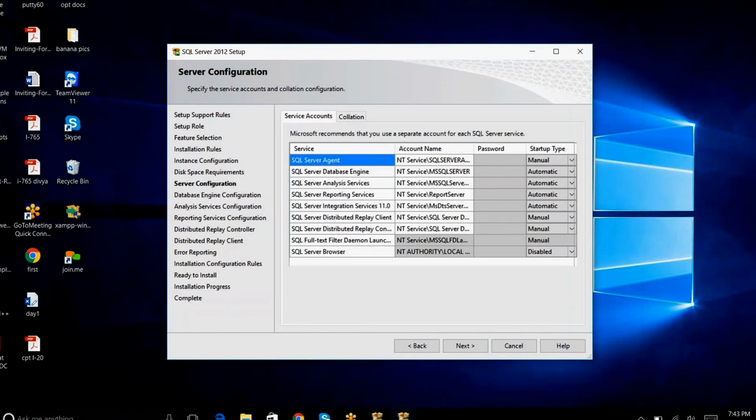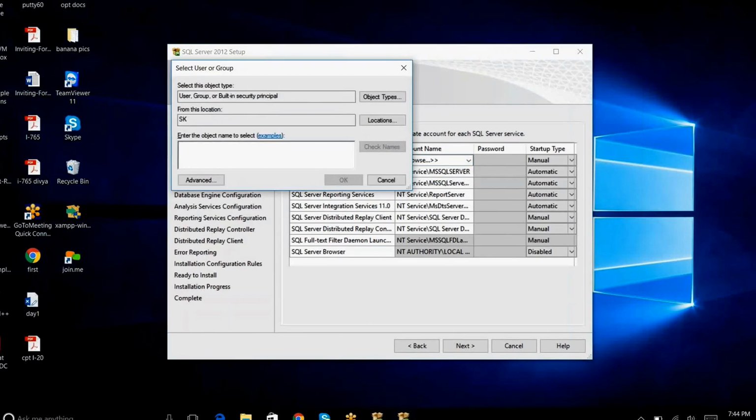So here, all the services you are going to run under which account, you have to specify that particular account. So you just go to account name, under account name select the first one, click yes, go to browse, just type here network, check names.